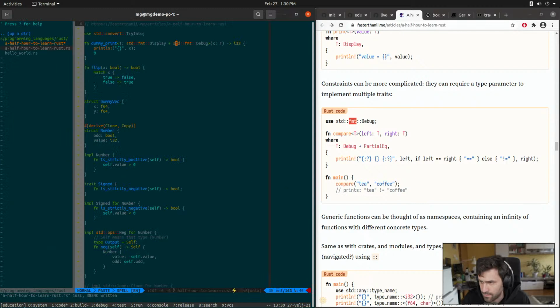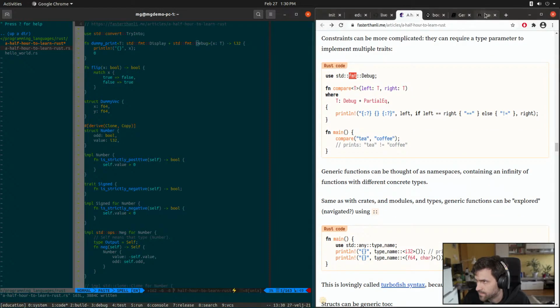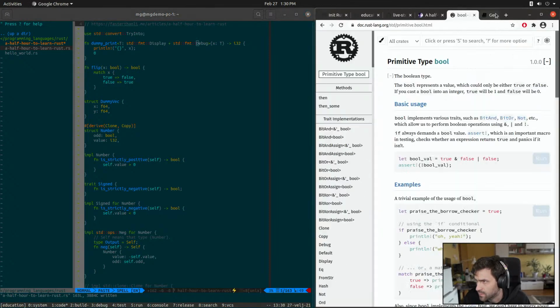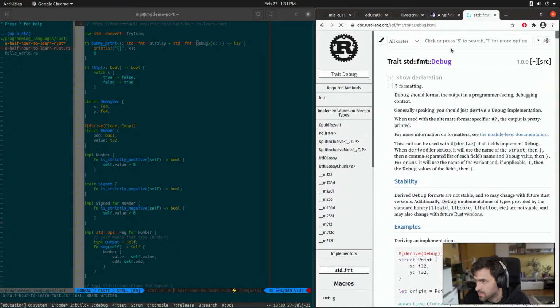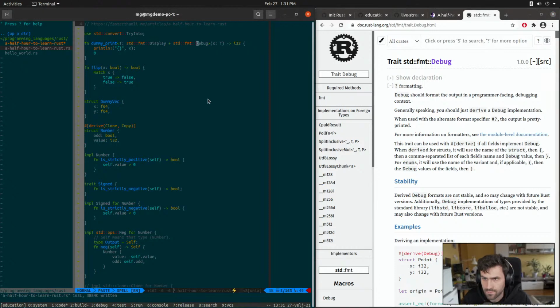I need a display. What's the difference between? Anyway, I think I'm gonna figure this out. Yes, Debug. Debug should format the output in a programmer-facing debugging context. Generally speaking, you should just derive a debug implementation. Aha.